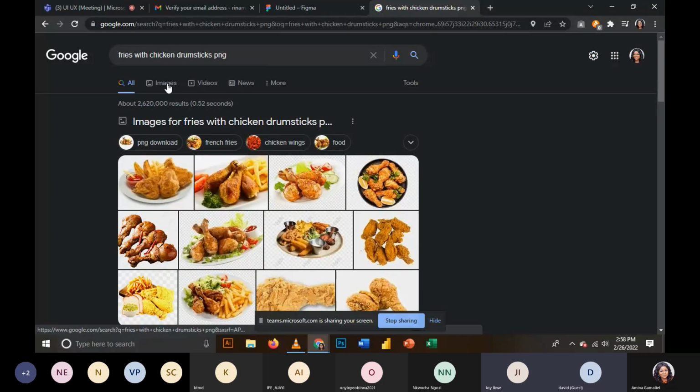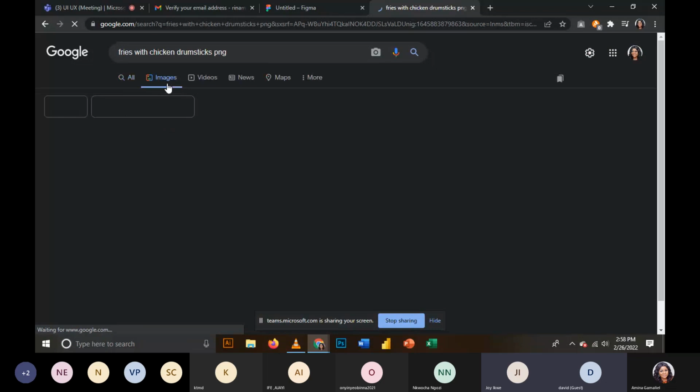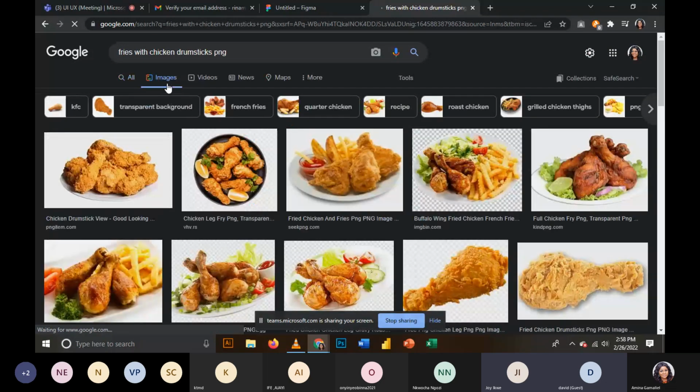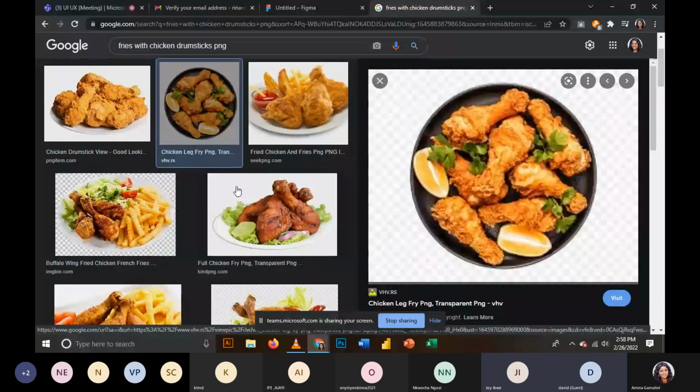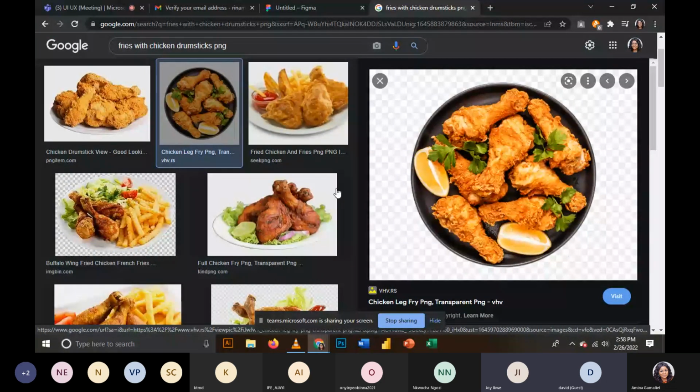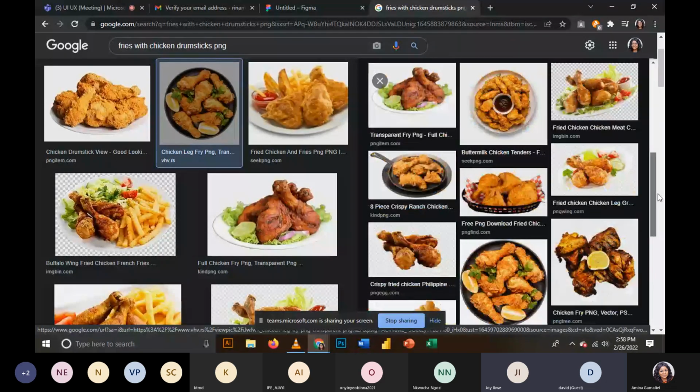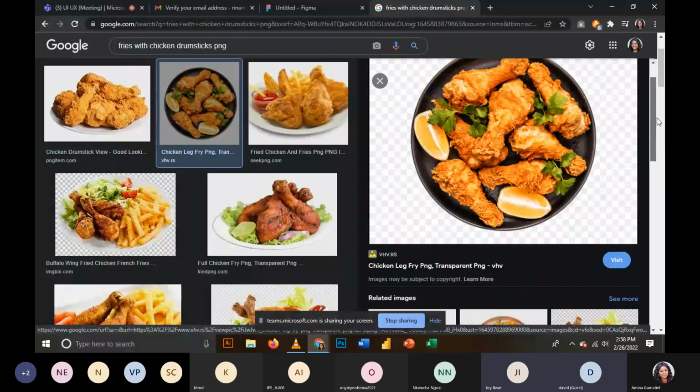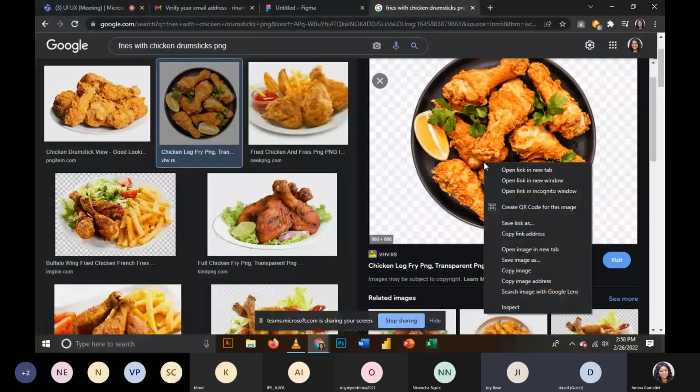But you have to be careful. Sometimes some files will tell you PNG, but they are not actually PNG. So let's see if we can be lucky and find a nice PNG image. This looks good. I prefer pictures that have an aerial view because they sit very well on web pages. This one here is an example of an image that has an aerial view. We want people to come to our website and see something appealing like this. So let's truly hope that this image is truly PNG.